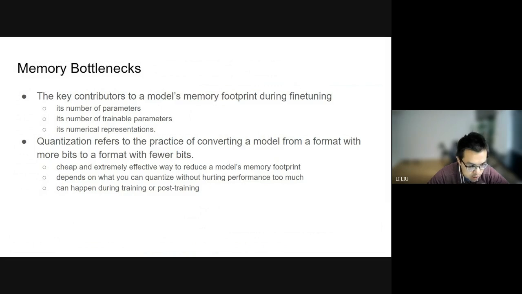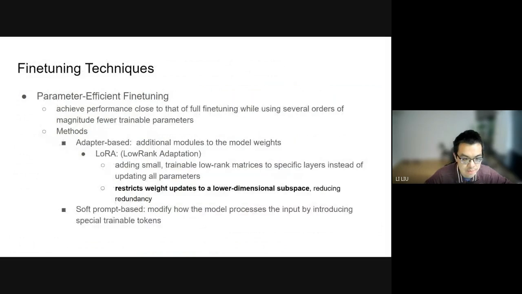Another common terminology is quantization, which is the practice of converting a model from a format with more bits to a format with fewer bits. This is a very effective way to reduce the model's memory footprint. However, it also depends on what you can quantize without hurting the performance too much. So there's always a trade-off in using these techniques. And this can also happen during training or post-training.